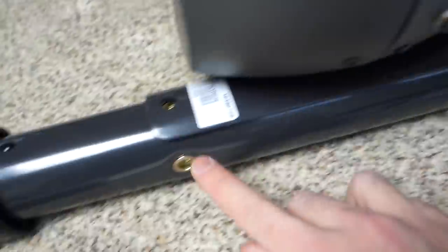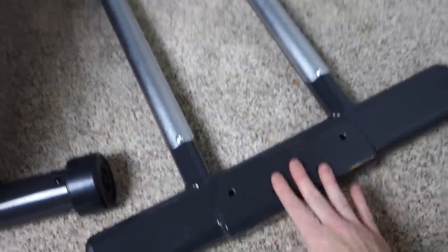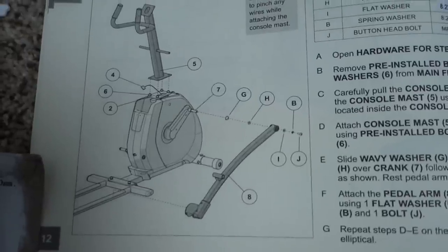Step one is super easy. I took this cylinder, put it on the back, and then these four bolts go here, here, here, and here. Step one is done — all four bolts just put in there, hand tightened. Now the next step is on the back side: this long piece goes back there. There's step two — got two bolts there and two bolts here. Going into step three, things are getting a little more complicated — we've got two parts coming together, that part going on top and this part going on the side.